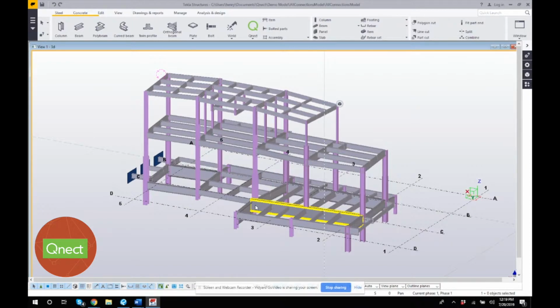Just as a matter of perspective, we've run a 4,300 ton project in 35 minutes, and we're currently being used on several 60-story buildings in New York City, where we ran 15,000 joints in 2.5 hours.